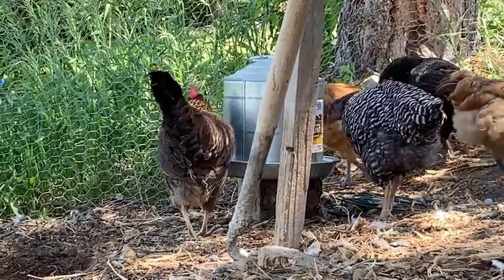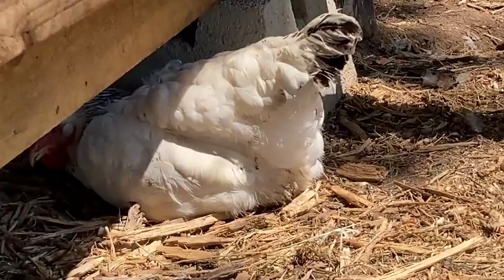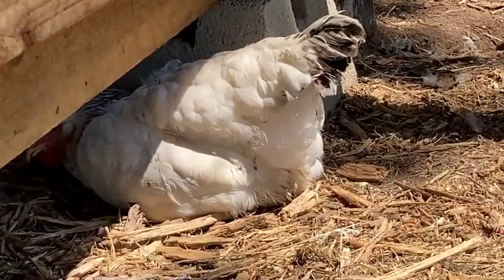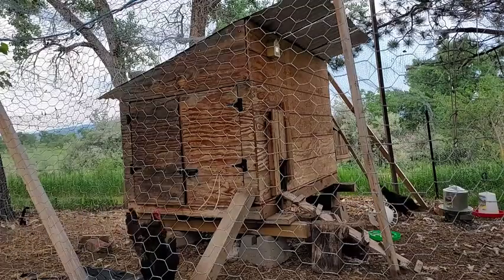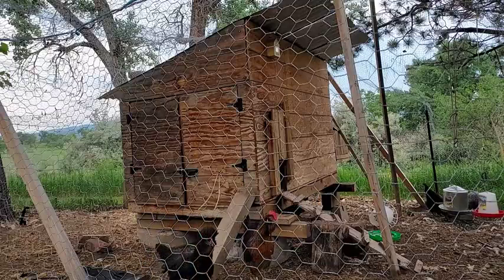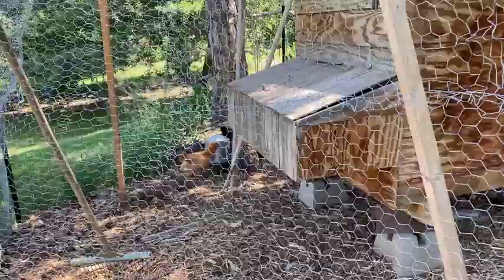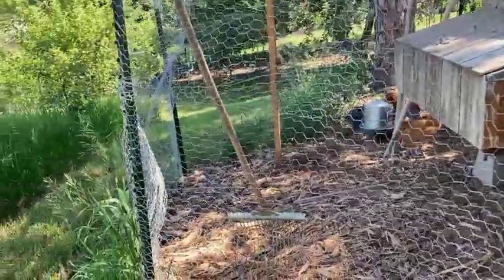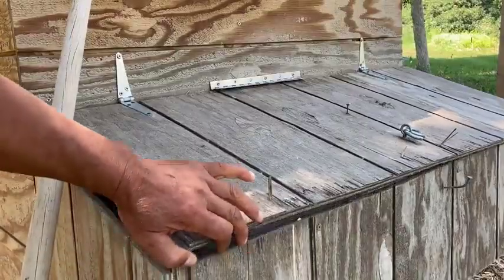We are in Colorado now. We have a few varieties that work very well with the climate here. We have Wyandotte, Americana, Barred Rock, and Black Australorp. How to make the house for the chicken is very important — it depends on the location. Here it's quite cold, so the chicken house has to be closed very well. This one is about 2 meters by 2.5 meters and 1.5 meters height. That's enough for eight or nine chickens.